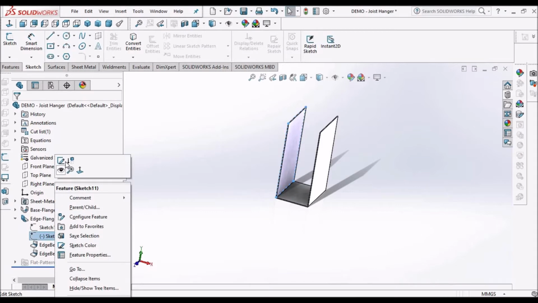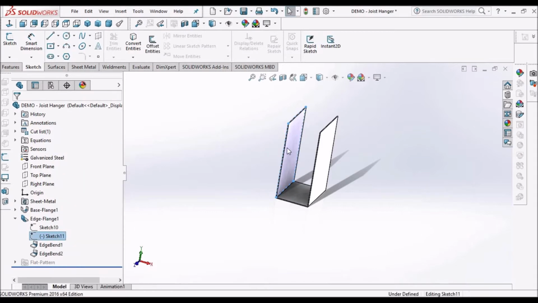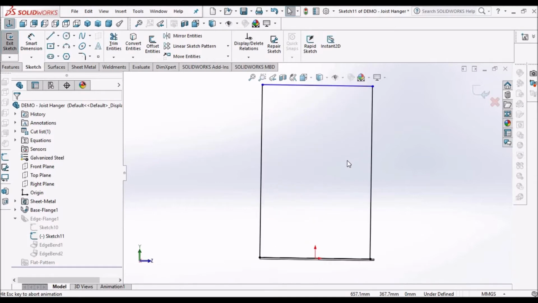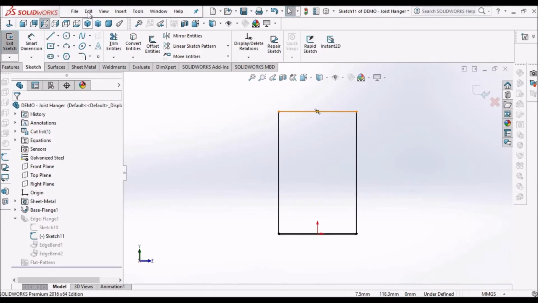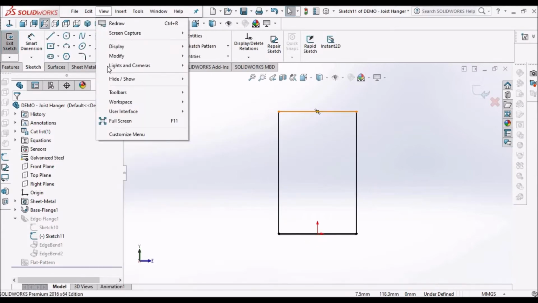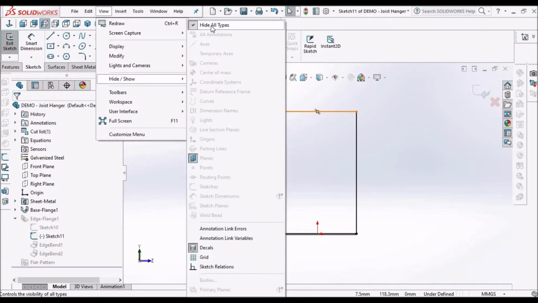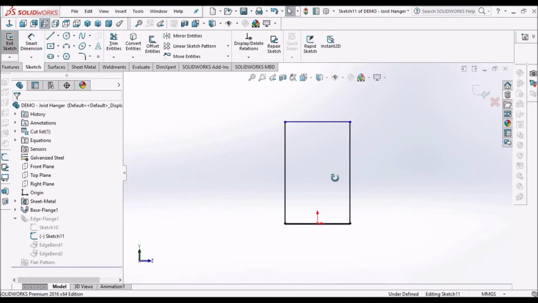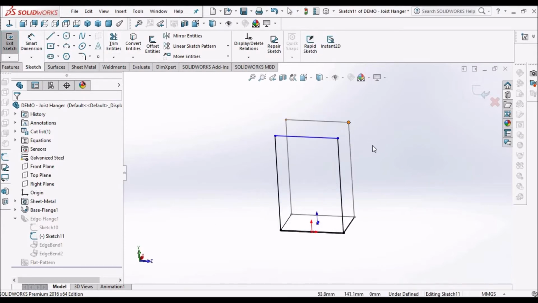So we have to modify this second flange sketch also. For that, keep it in normal plane, go to view, hide options, uncheck all types. Here we can see the sketch of the other flange.